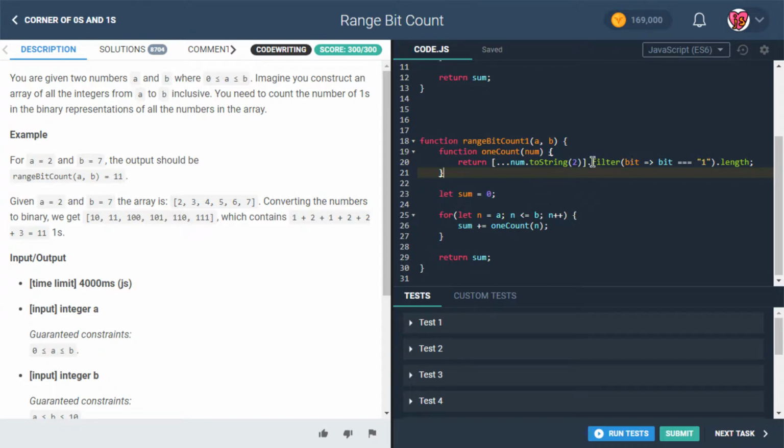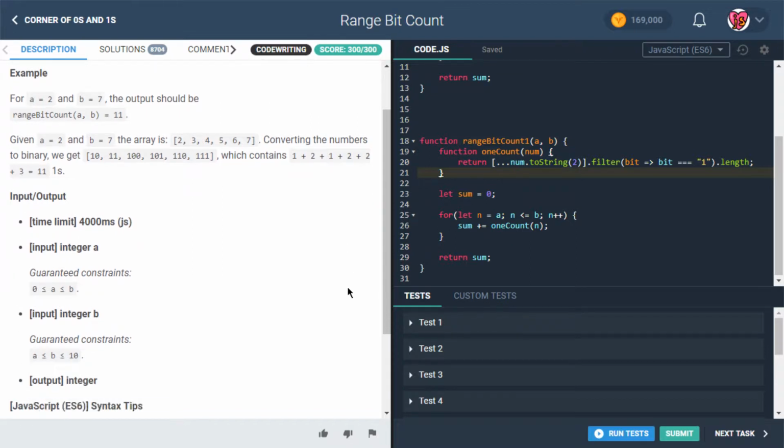It's then going to run a filter on that array, so it's going to go through the whole thing, and then measure the length of it. It's kind of inefficient, if you ask me. I don't like the idea that we're cracking open a new array every time we want to count the number of ones in the number. It feels memory-wise a little bit inefficient.